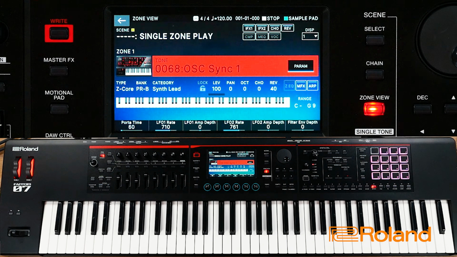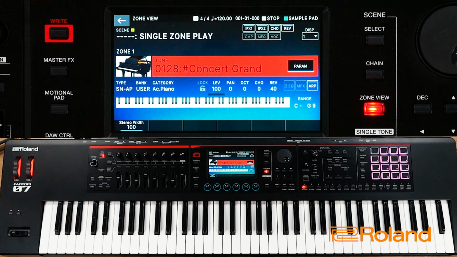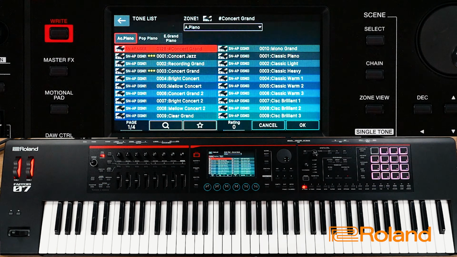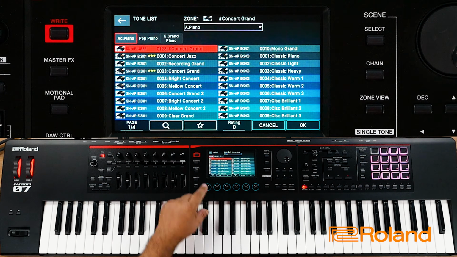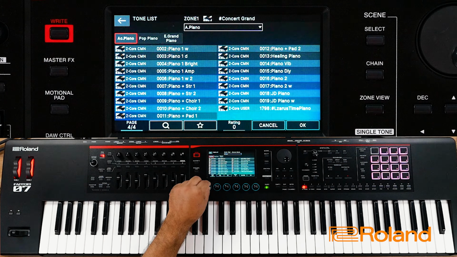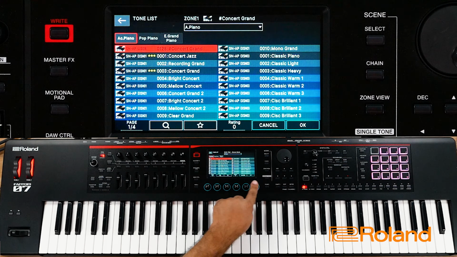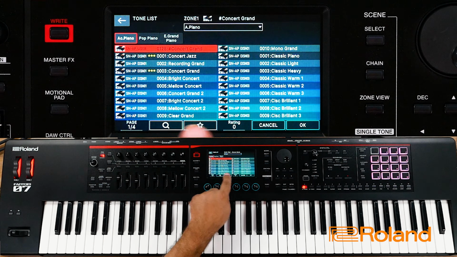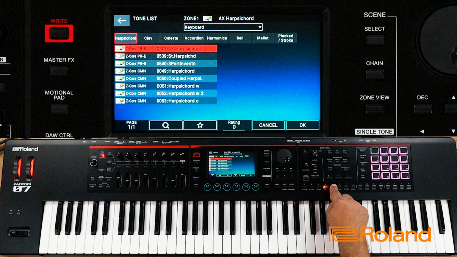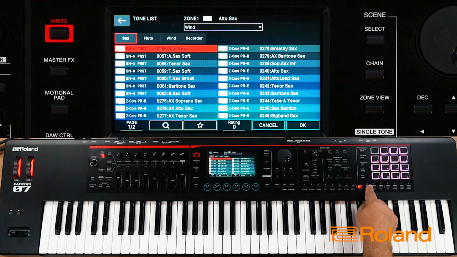So if I wanted to look up something in particular, like let's say a piano sound, I could press it one time. It'll take me to the first piano sound that's there, but if I hit it again, it takes me to all the piano sounds. So you see in this example, I have 4 different pages, and remember these knobs, now they're switching the pages of piano for me. And we're going to go through all the search and the ratings and all of that stuff later. But now you see this is a great way to go through sounds in the FANTOM.